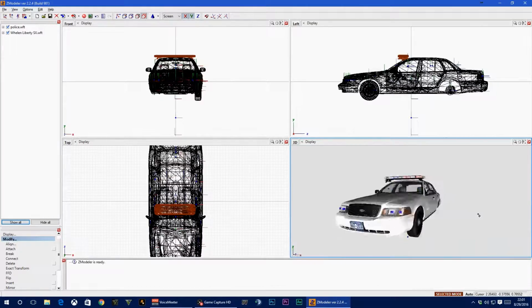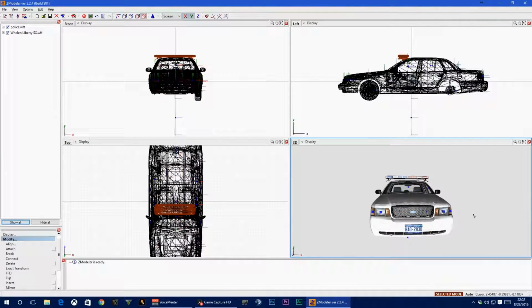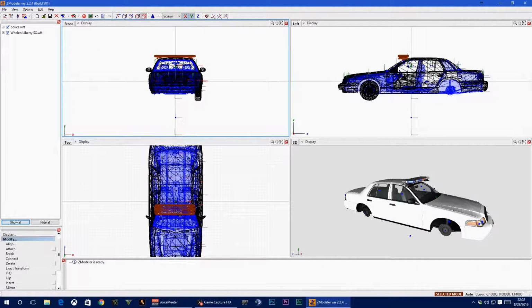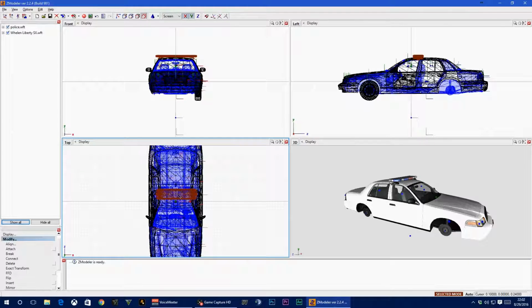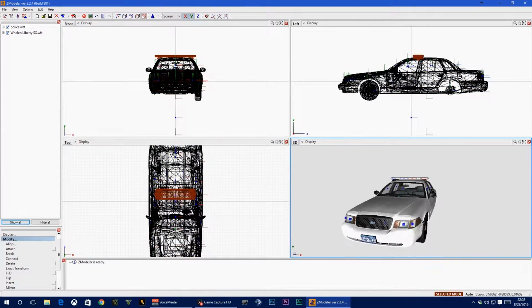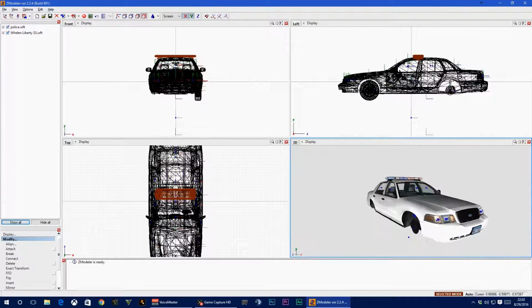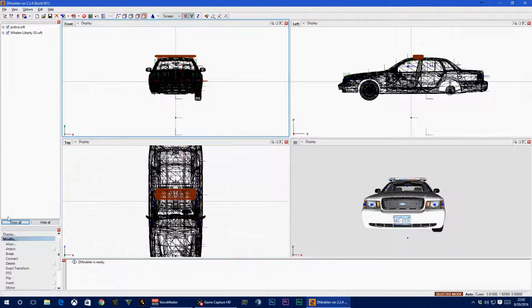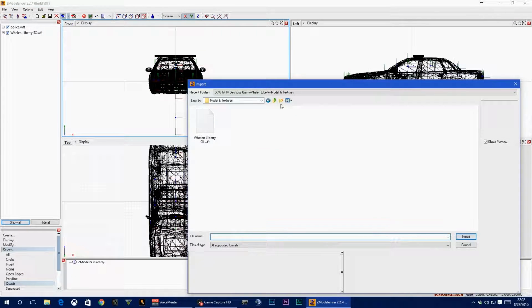Usually when I use this light bar, I scale it because you can see it's a lot bigger than the car and it just looks stupid, but I'm not going to scale it. It's just going to be showing you how to do the ELS primarily. Alright, that looks bad, but it'll work. Now we're going to deselect this. Awesome. Alright, now let's add that dash light.